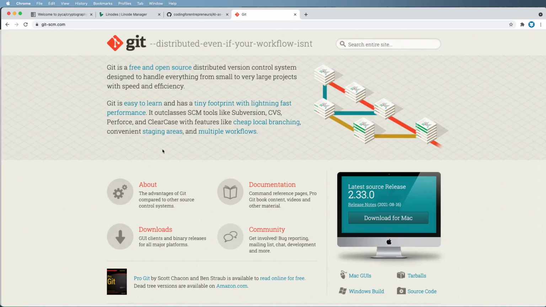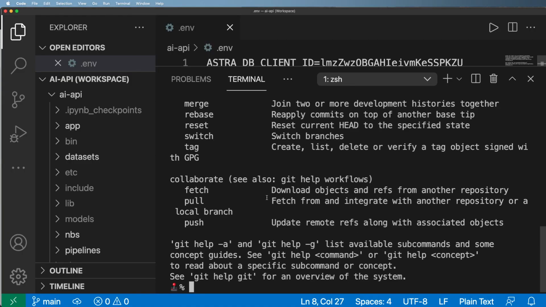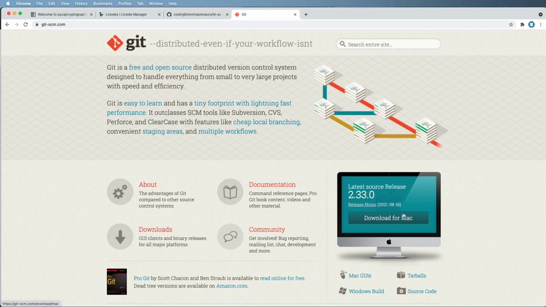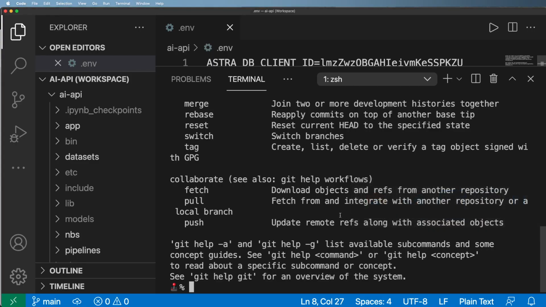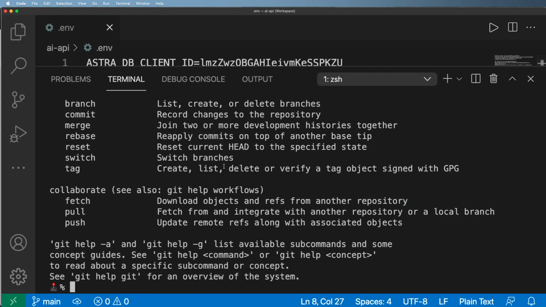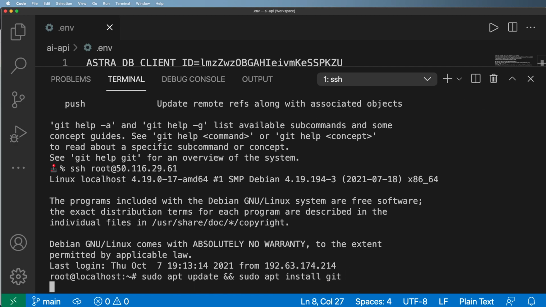Now we're going to go ahead and install Git, both on our local machine as well as our production machine. For the local machine, I'm sort of assuming that you already have Git installed, so you can actually type out git here. If you don't, definitely download and install that. Then on our production machine, we'll go ahead and install it here. It's actually really simple. I'm going to break this down and we'll do ssh root at our IP address there. And then we'll do sudo apt update and then sudo apt install git with a flag, or we'll leave the flag out for a moment.